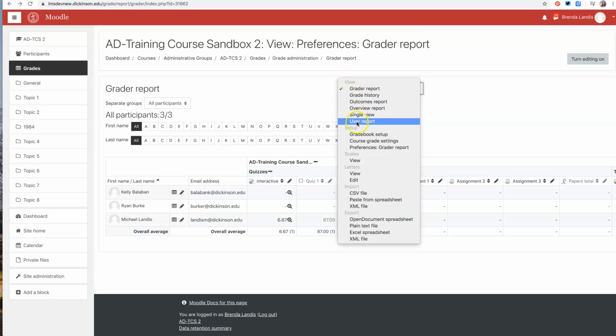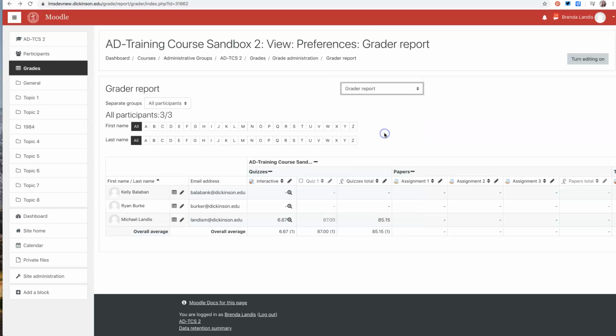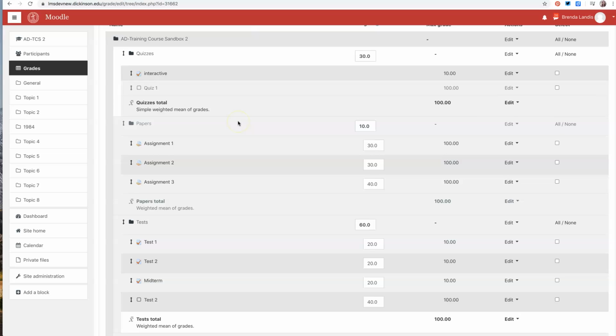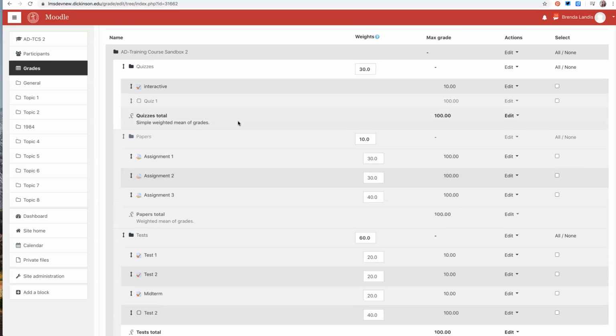So in view, right now what we're going to go to and focus on is Gradebook Setup. This one in particular is already set up, has a couple items in it. I'll show you what it looks like on a gradebook that's completely empty, but sometimes it helps to see how it will be organized in the long run.